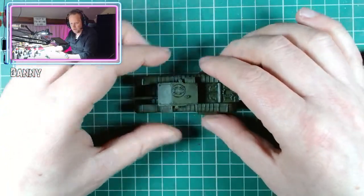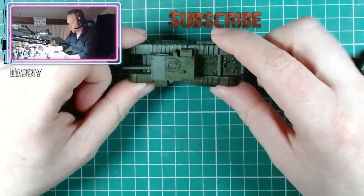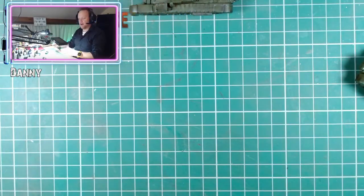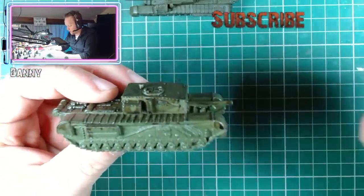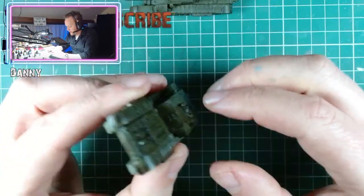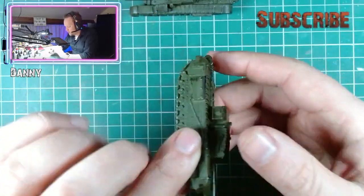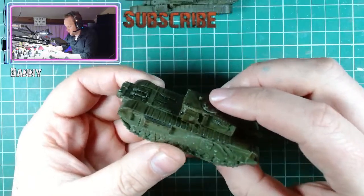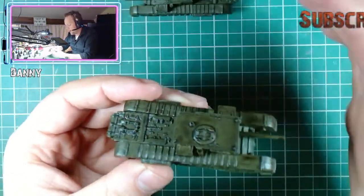Because it's metal, the paint just comes off really, really easy, especially when it's quite fresh. Even once it's dried, it still hasn't really set. And even later, it will just pull off by picking it up with your hands. And this one here, not so much, but a little bit the same. So I'm going to try my best to hide that. It might be that I've got to do a respray, and that won't be so bad.